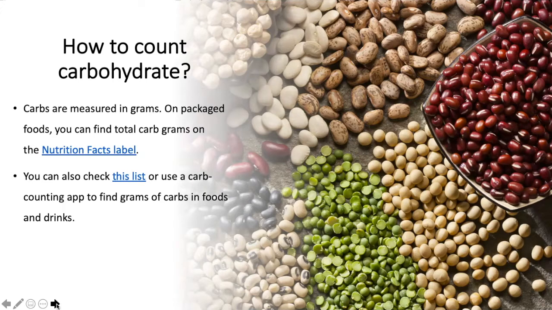So you can subtract that from the total carbohydrates to know what the total carbohydrates are. And if the food is not packaged and doesn't have the information that you're looking for, you can also check the list on a CDC website that has a lot of lists of foods with carbohydrates, how many grams they have, and how much we have to eat. It gives us very detailed information.